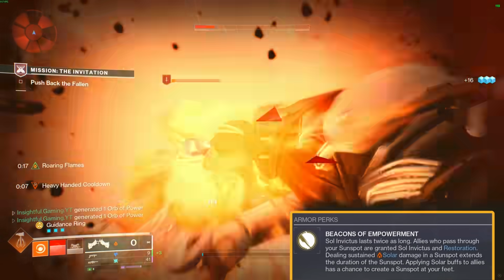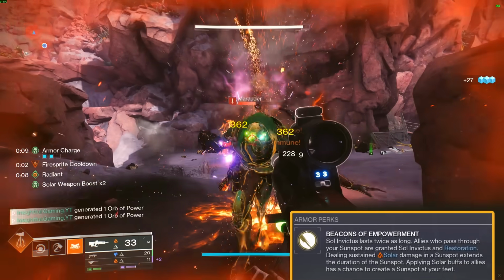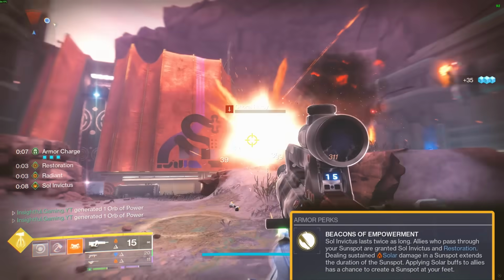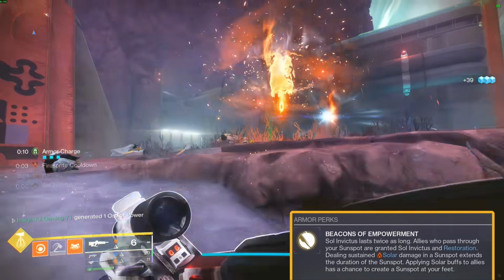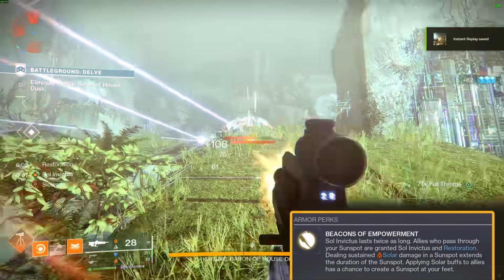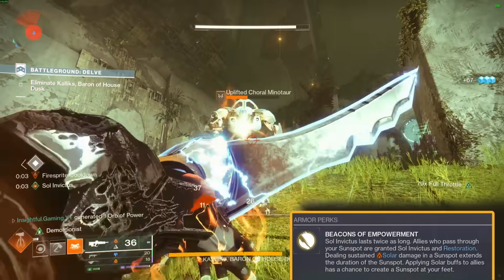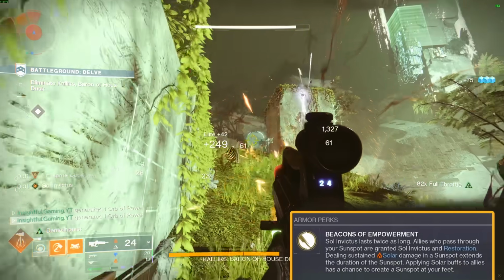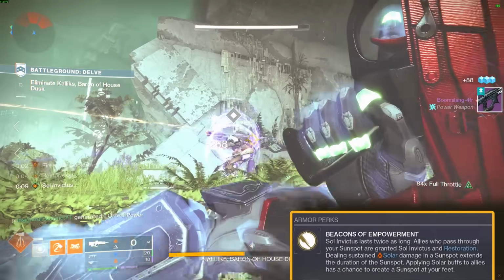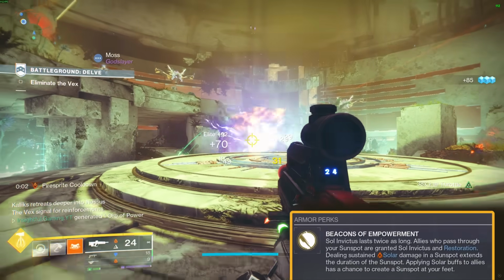And even in solo play, it allows for aggressive, relentless gameplay with little concern for staying alive. Phoenix Cradle also adds a new layer to your damage uptime. Sustained solar damage while standing in a sunspot extends its duration, letting you keep Restoration going as long as you're actively in combat. And finally, anytime you apply solar buffs to allies through your sunspots, Radiant from Fragments, or seasonal mods, there's a chance a new sunspot spawns at your feet, chaining the entire engine again.